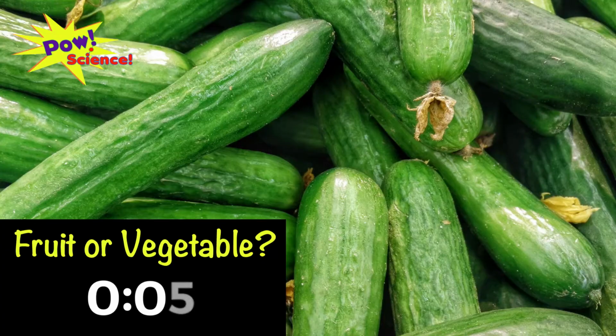So now I have a little game I would like us to play. We're going to throw some pictures up on the screen, and what I want you to do is, between each pair of plant foods, try to guess which one is the fruit and which one is the vegetable. Some of them are going to be really easy, but some of them might not be as easy. So I hope you're paying attention. So let's get started with our first question.